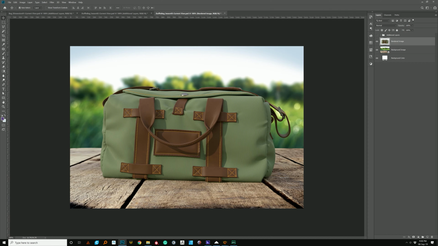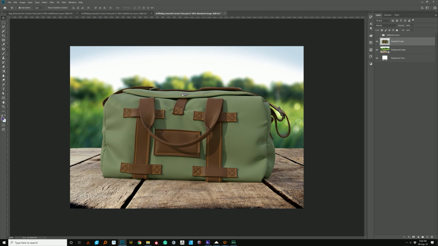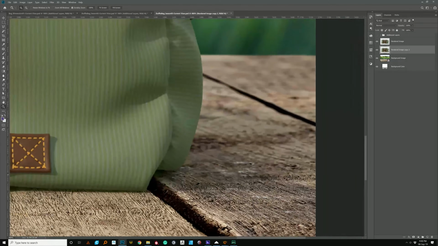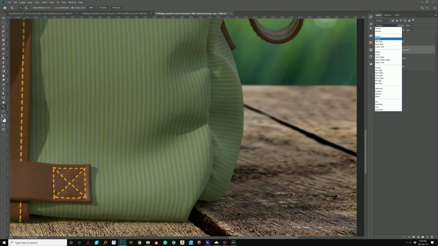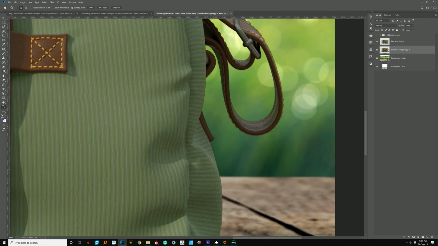The first thing I'm going to do is make the contact shadow because I like my contact shadows to be a bit stronger. So I'll go ahead and do Control J, and I'll duplicate it twice, and then I merge these two and move them down, right? And then I'm going to go ahead and do multiply, or you can do color burn. Multiply works for me. So now without and with, it just adds that extra. Okay, when you do this, the only bad thing about it is if you look at the edges, it adds like a black edge here.